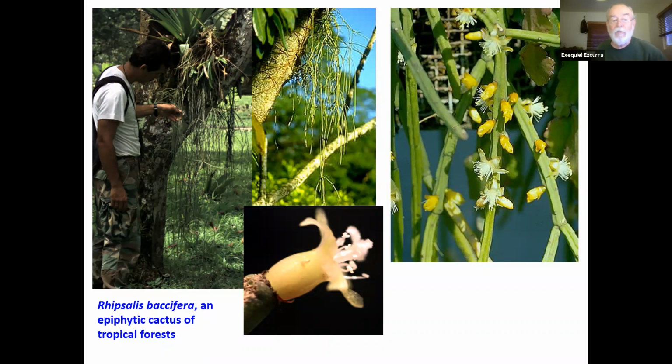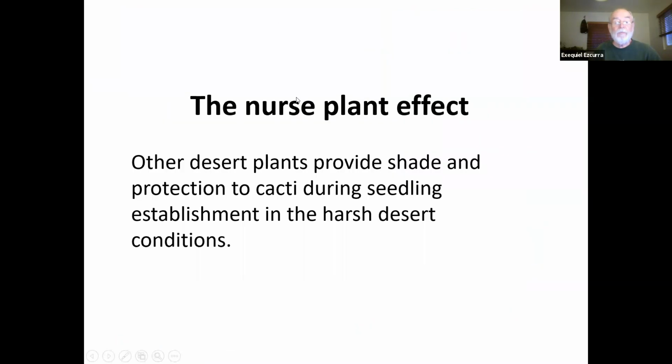So many of these tropical rainforest cacti live in the tropical rainforest not because they are water efficient, because you don't need a lot of water efficiency to survive in a rainforest. It rains all the time, but they're very good and competitive there because they can harvest CO2 during the night when there's plenty of CO2, and they can grow quite well. As a matter of fact, tropical rainforest epiphytes can grow much faster than orchids or bromeliads, just to give two examples. So let us go now to another trait of cacti, which is known as the nurse plant effect.